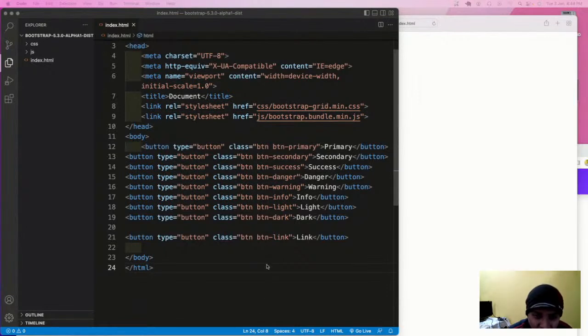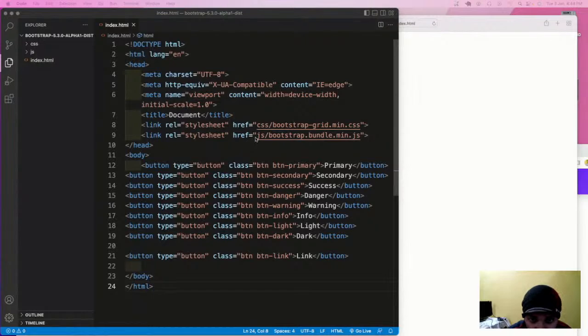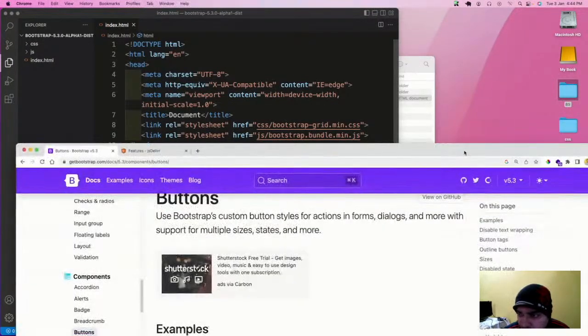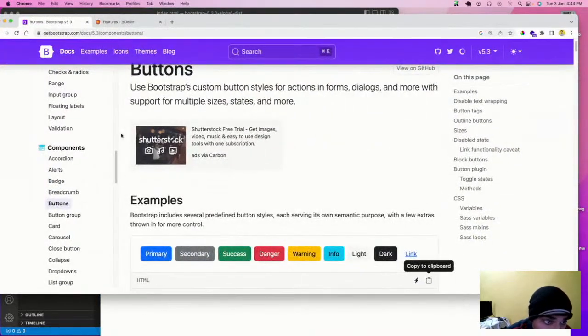Okay, so this is the second way where we have downloaded the file. Now let me show you the download method.